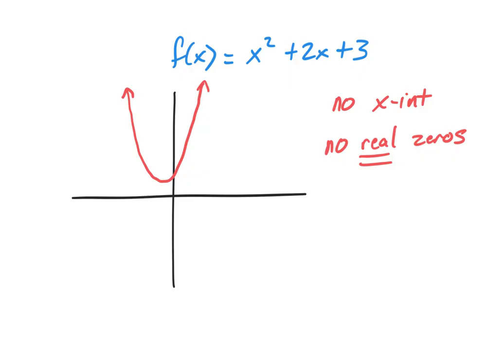So it doesn't have to. It could also come down, and there are times where it could come down, touch the x-axis, and bounce back up. And in this case here, that would be one real zero. So you could have a parabola that has one real zero because it doesn't cross it in two places. Most parabolas, we would think, oh, it's got to cross in two places, and that's probably true. But it could never cross it. It could touch it one time, or it could touch it two times. Those are the three different possibilities when you have a parabola.